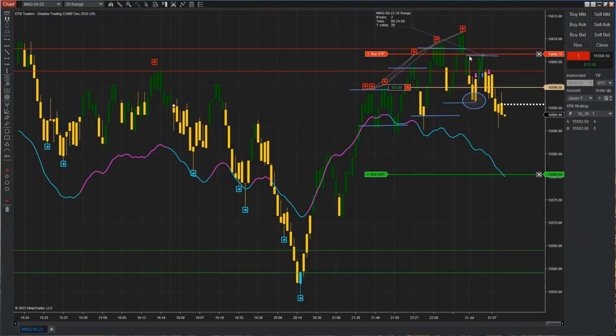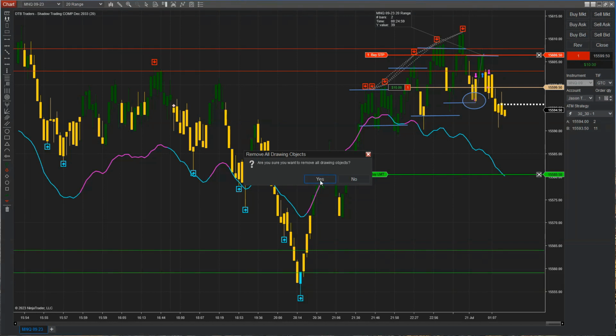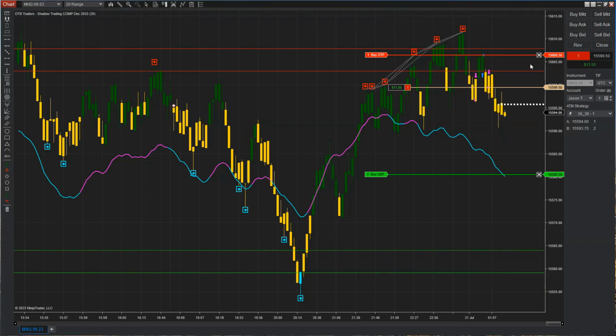Now, it's also very good to have a specific stop in mind when you're entering a position. So don't be somebody who enters positions and then keeps moving their stop up, hoping that the price is going to reverse.